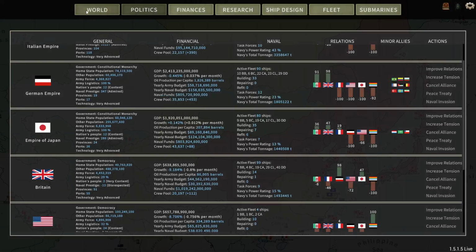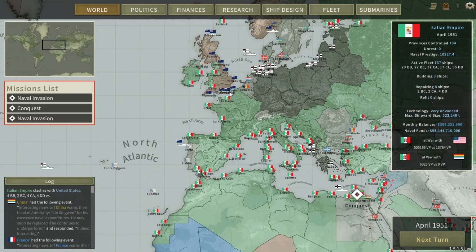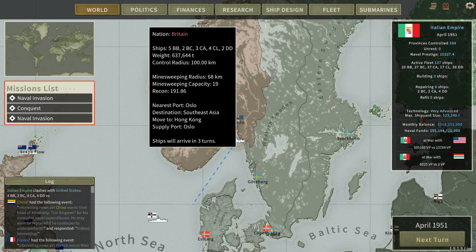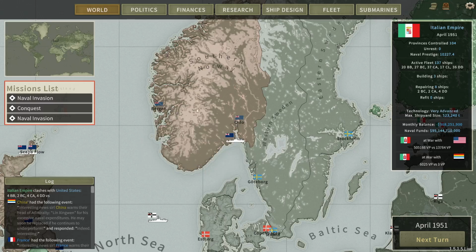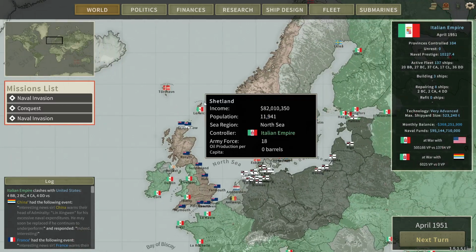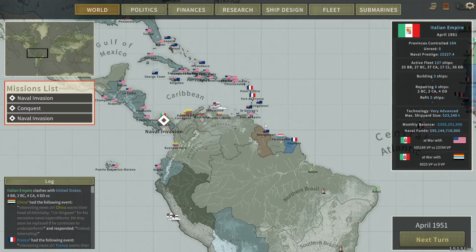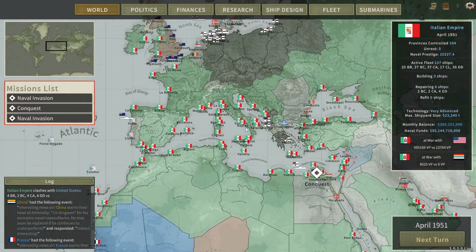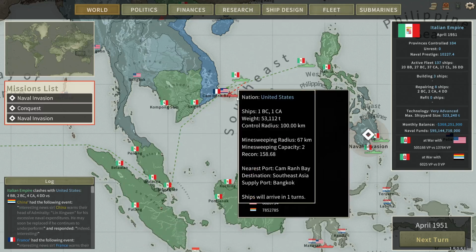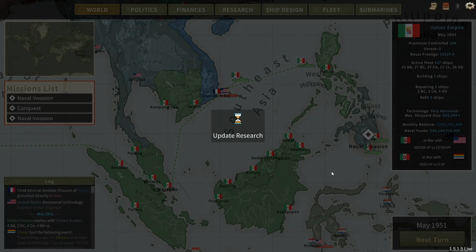Let's antagonize the British, because I do need to take all of the British Isles. There's no point in keeping them alive. And have they taken Norway? They have. Well, then certainly we need to beat the British and liberate my homeland from the Anglo colonizers. Alright, let's keep going then.